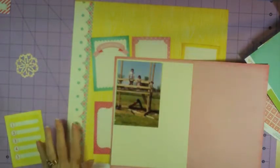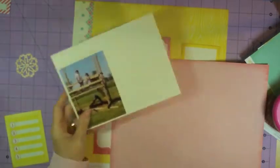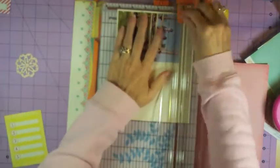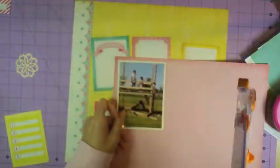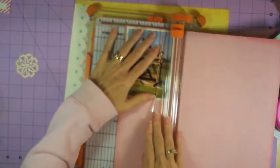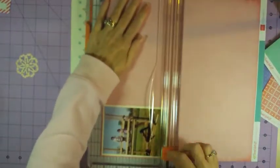Just nitpicking. And then I decided that I wanted to mat up the photos. And so I'm just playing with some different colors. I liked the white behind it, but everything else was in the cream colored, the off-white, so I decided to go ahead and mat with the off-white, and then I'll mat a little bit bigger with the pink. Just pulling more of that pink color in.